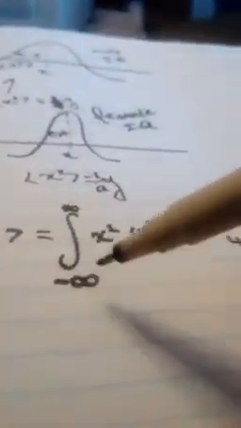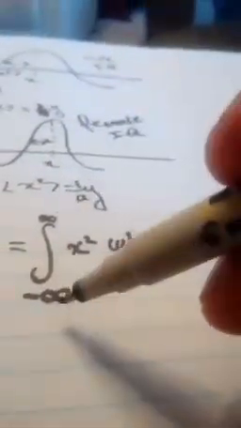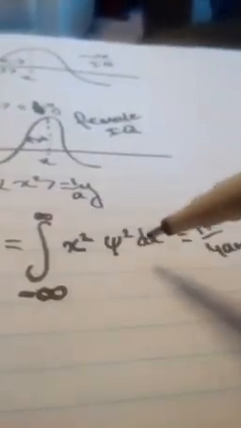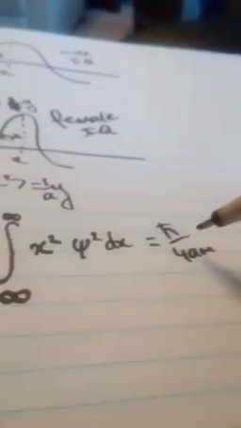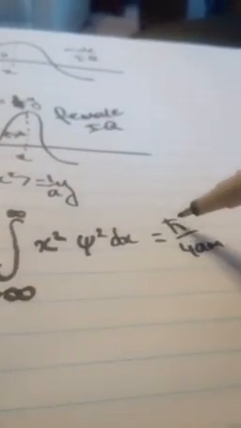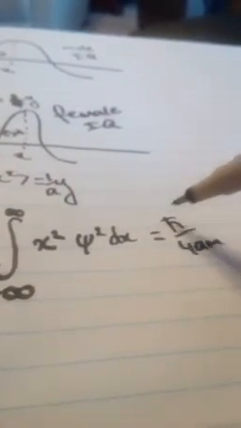All right, so we have the integral, which I explained earlier was the infinite sum from negative infinity to infinity of the location squared, the wave function, all right, that's the wave function squared, okay, which also equals h bar, which is the size of pixels in this universe, divided by 4 pi times the spin by mass.